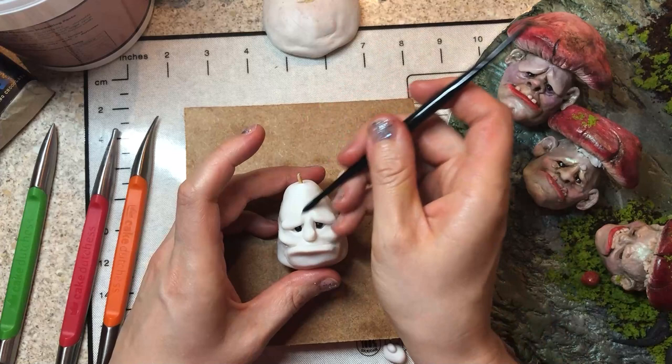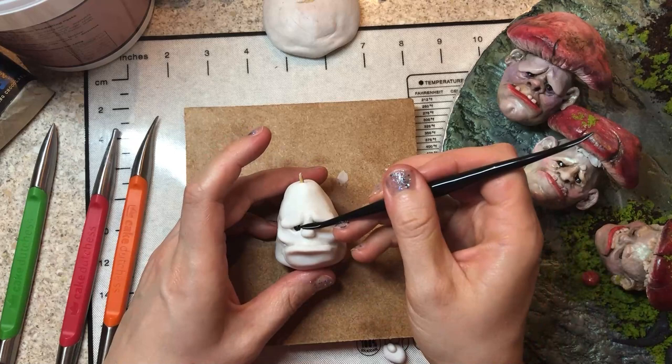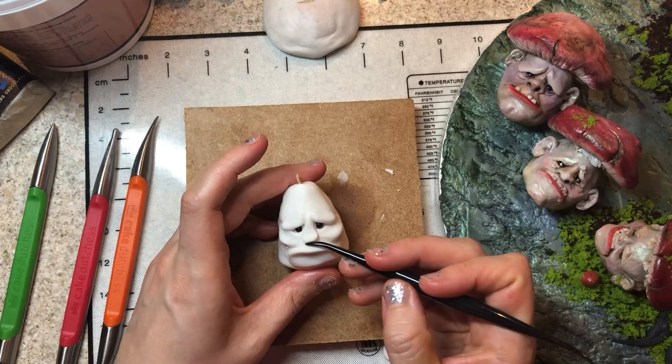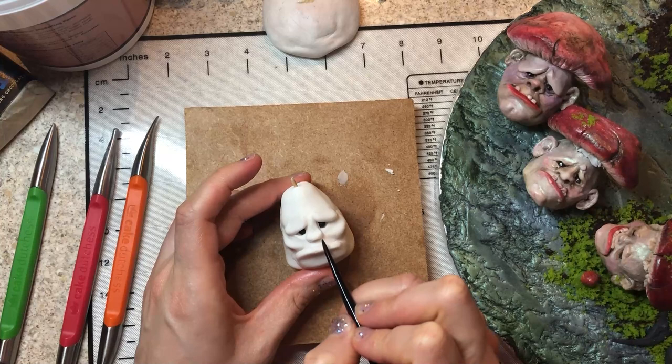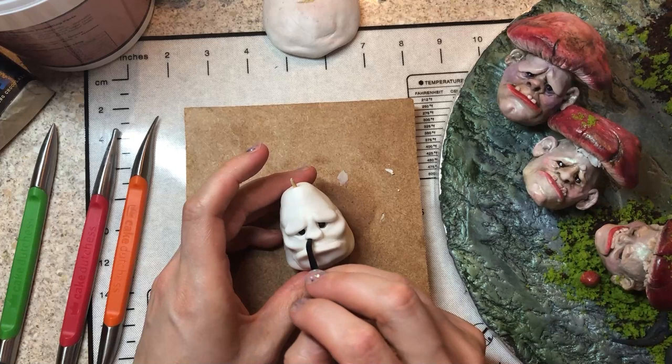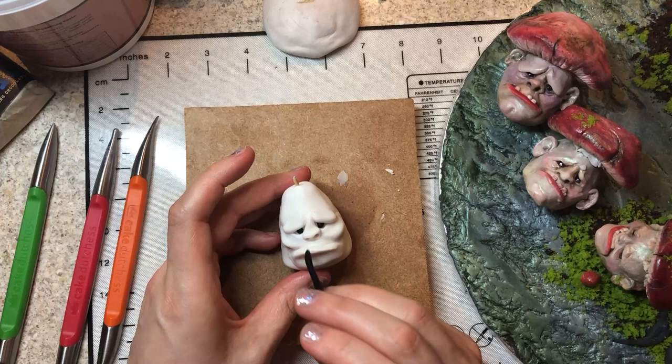There we go. So yeah, you could have the nose way up here. You could have the nose way down there. It totally depends on how you want your guy to look. And then I'll take the end of the tool and just mark out his nostrils just now. And then you can make them bigger by taking a bigger stab at it.